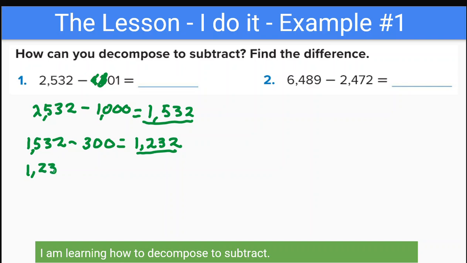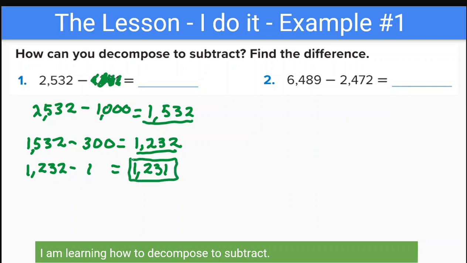Now we take this difference right here, that's where we start again, so 1,232. Now we're going to take away nothing, okay? Well, that's ridiculous. It's going to be the same thing, isn't it? Okay, we don't need to do anything there. But how? We need to take away this 1 right here. So subtract 1. Can you guys do that? Yeah, I think you can. So 1,232, subtract 1, and you're left with 1,231. And that's your final answer. That's the difference right there.